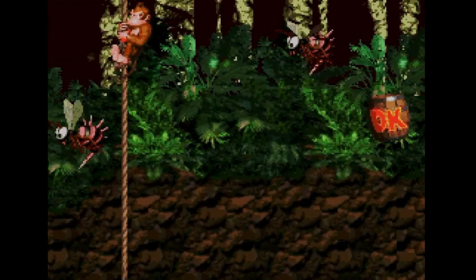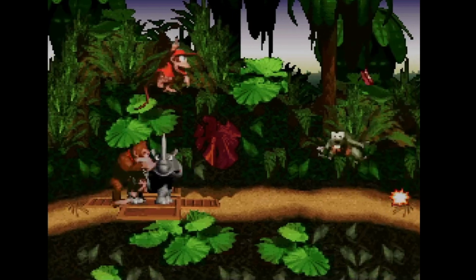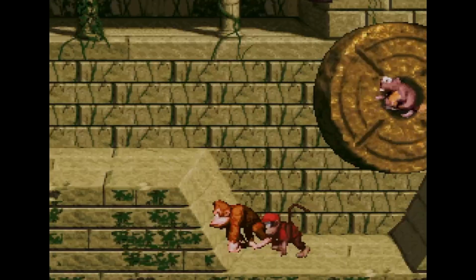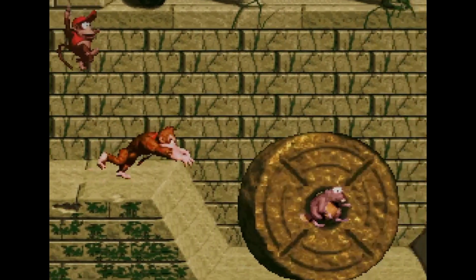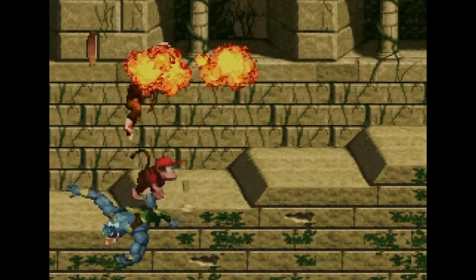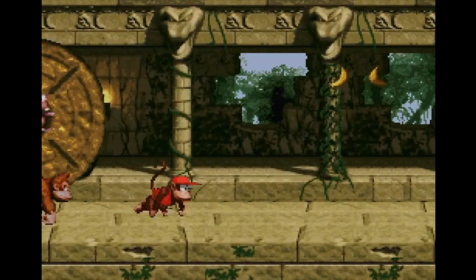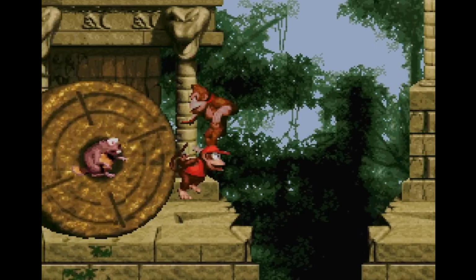Some enemies like the bees or some of the sea creatures can't be damaged by the Kongs. You'll need barrels or help from animal buddies to get past them. Be aware of some enemies like the beavers and the wheels, also known as Millstone Gnawties, in the level Millstone Mayhem. They are seen just moving back and forth trying to block certain paths. In Temple Tempest, they actually chase the Kongs.